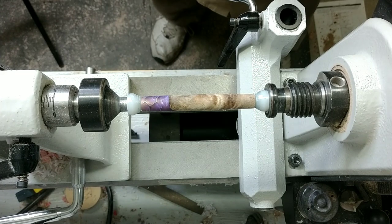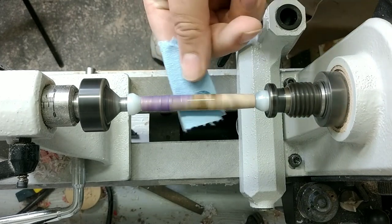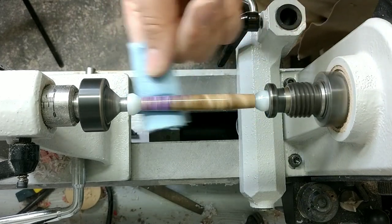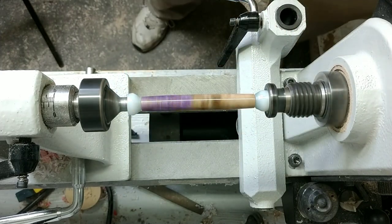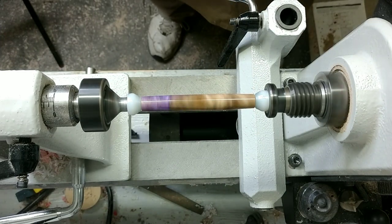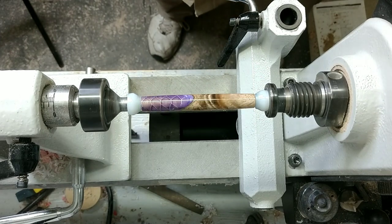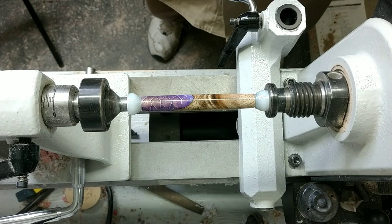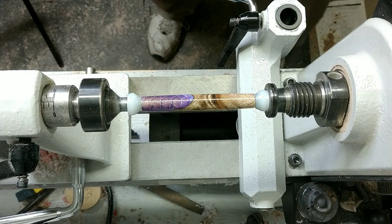Turn down to your slowest speed. Here we go. Hit that with our activator. And you can see with just that first coat that it is already looking gorgeous. Now we just need to build it up in order to give it a good thick coating. That way we can polish it back with our polishing pads and we'll get this done.